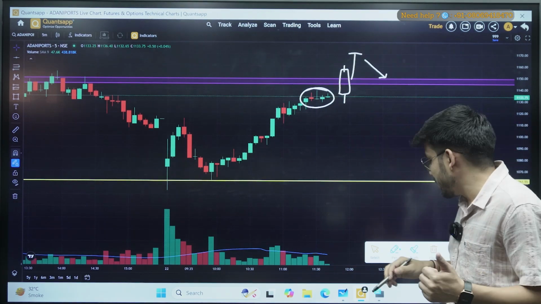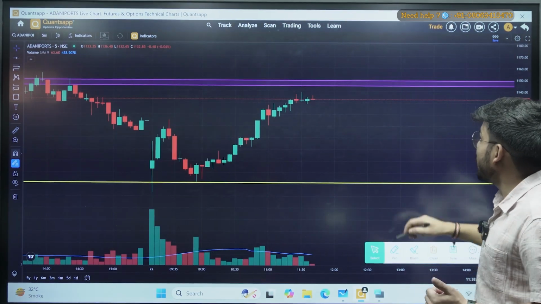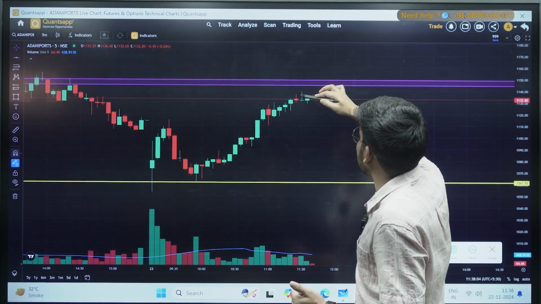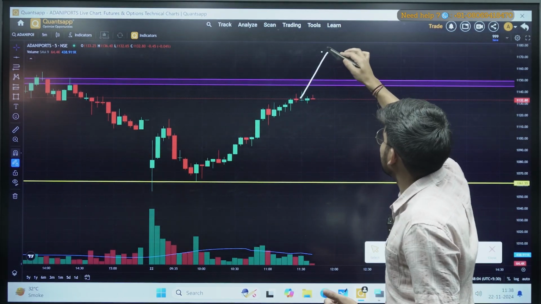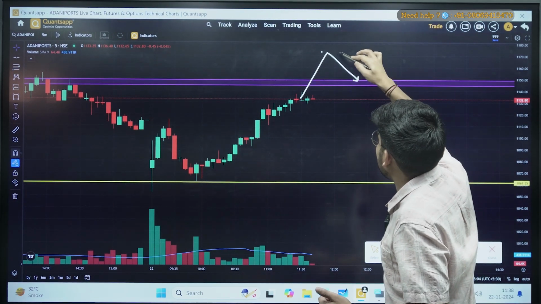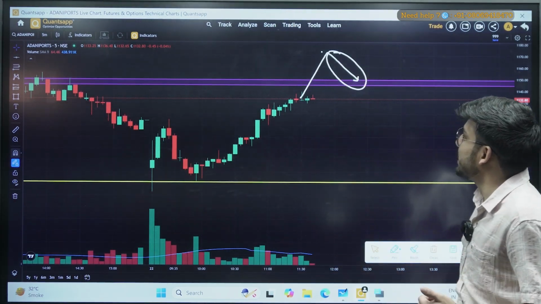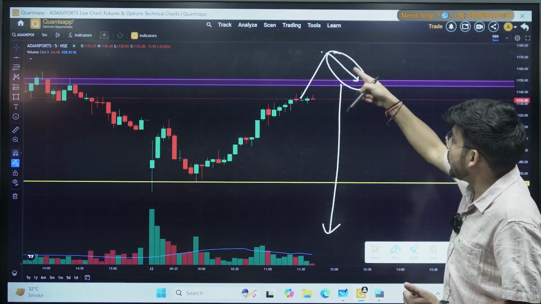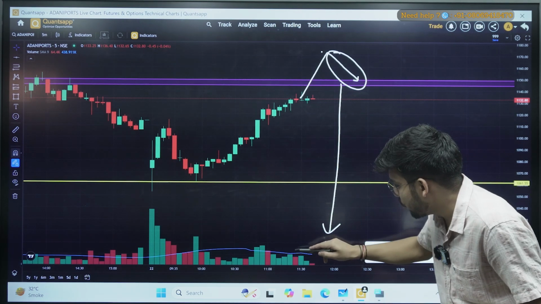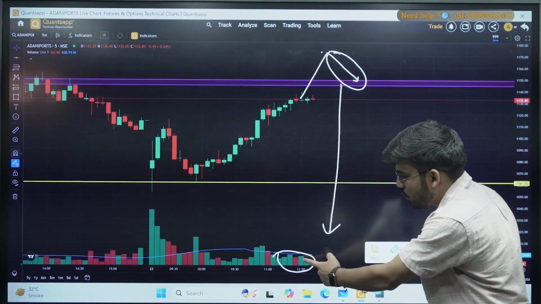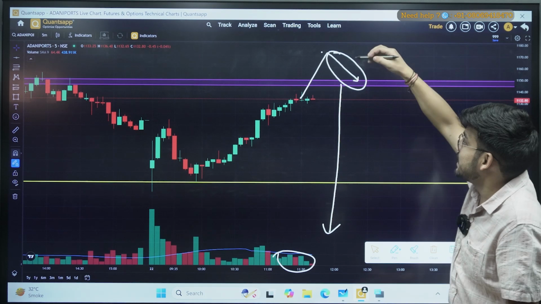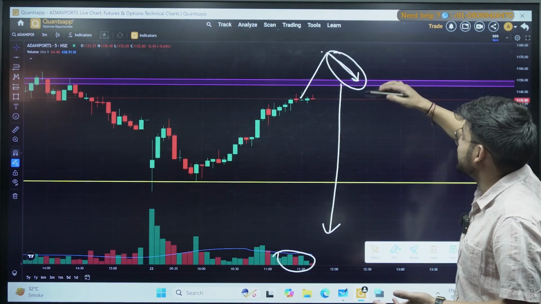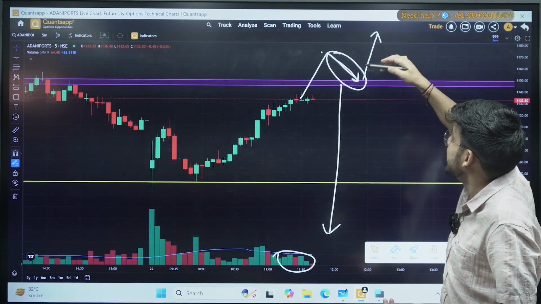Now this is the main point. For example, there was a breakout, and after this breakout the market retested itself. When this retest is happening, at that point of time I have to look at the volume. In this retest, what I want is a low volume like this. If there is a low volume at the point of resistance, it means this retest trend is very weak, so the buyers will take over again, and this stock can go again in the upward direction. That will be my trade.